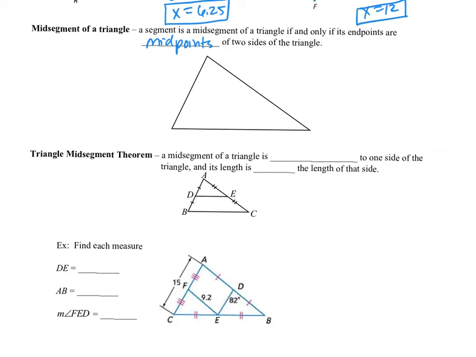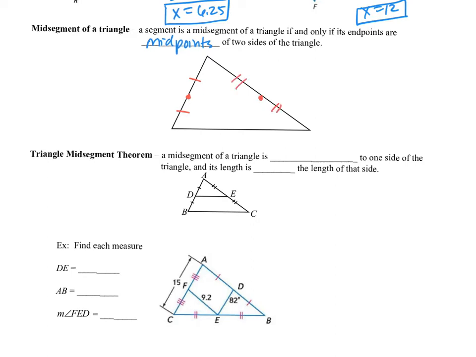The reason why this sounds very familiar to you is because in the last unit we studied the midsegment of a trapezoid. Remember, the midsegment of a trapezoid was a segment whose endpoints were midpoints of the legs. Well, so the same thing is true here. A midsegment is going to be a segment whose endpoints are midpoints. So for example, I'm going to guesstimate where the midpoint is of this side of the triangle and guesstimate a midpoint here.